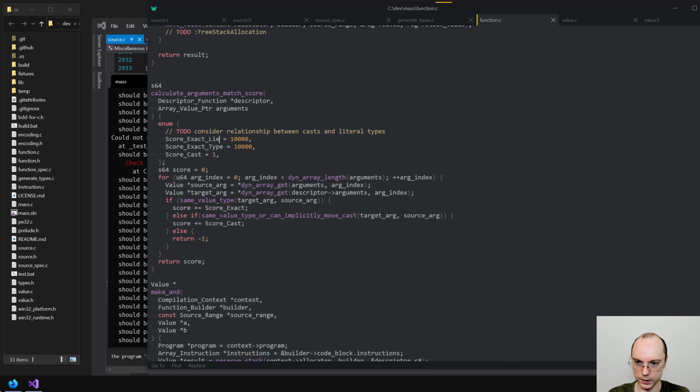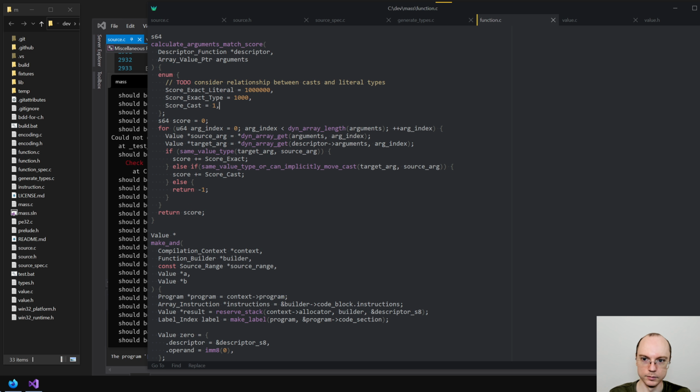Exact literal, and let's add a few zeros in here, or maybe this will be 1,000 and this will be 1 million or something. So this might be broken on a 1,000 argument function, which is not something that you should have in your program.